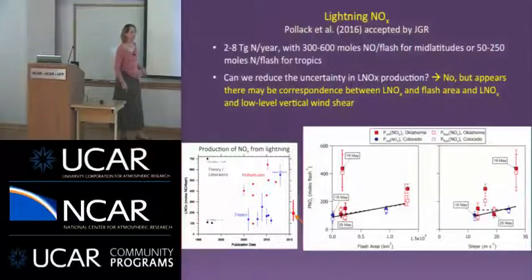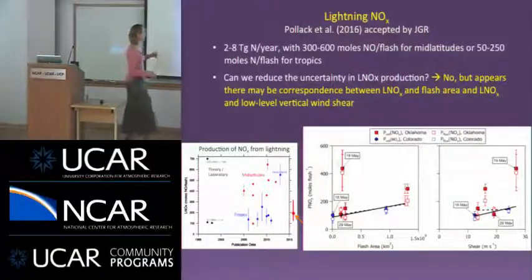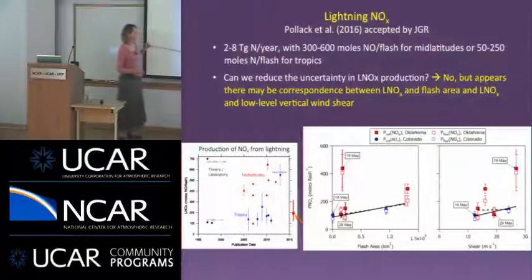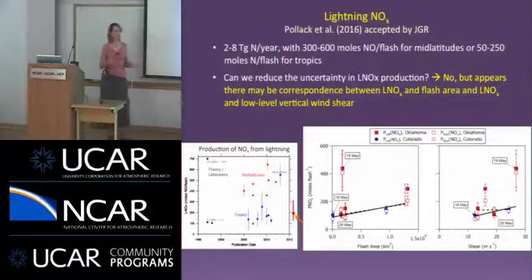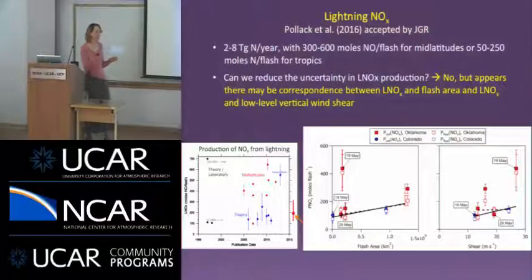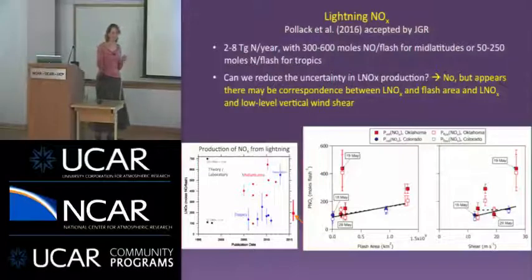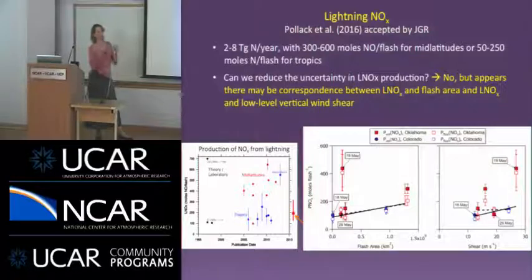Is that good? Same plot. I was wondering what's your hypothesis for this connection between low-level shear and lightning? I should explain that a little bit more. It kind of came up when Heidi Hooten-Reeser's papers started reporting these lower values of lightning NOx production from these tropical storms. And so she was the one who threw out this idea that in general in the tropics there's lower vertical wind shear than in the mid-latitudes. And her thought was, well, maybe the wind shear is actually playing a role in creating storms where lightning can be longer.